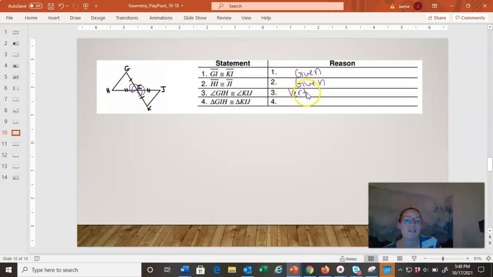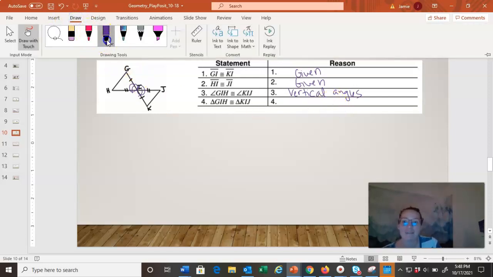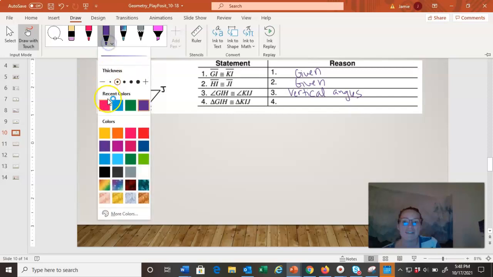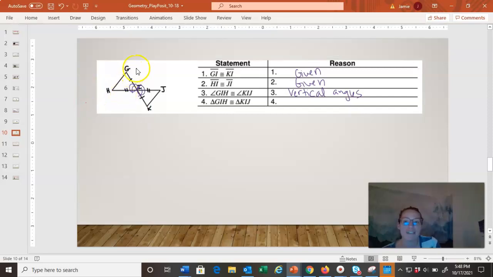And you're probably screaming at the computer screen. Your learning coach is going, what's wrong? And you're like, I'm doing math. They are vertical angles. Nice work. And why are the triangles congruent? I'm going to change it up with a different color. Let's mark what we have. We have a side, an angle, and a side in both. So that is the side angle side congruence postulate. Shorthand there.